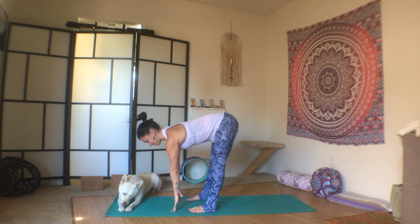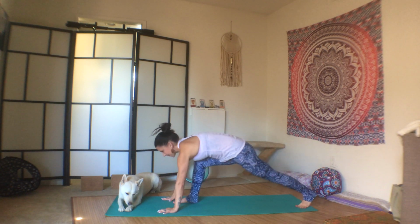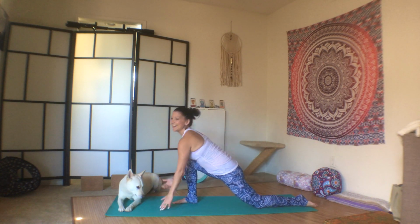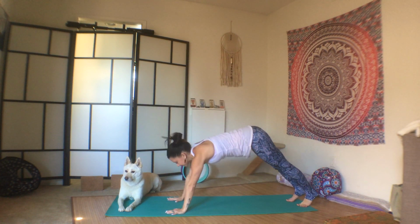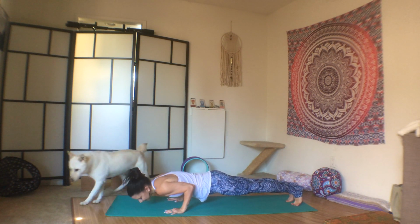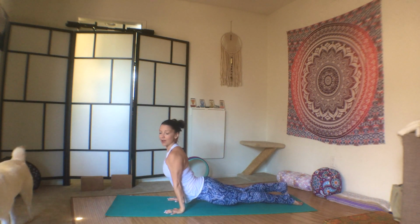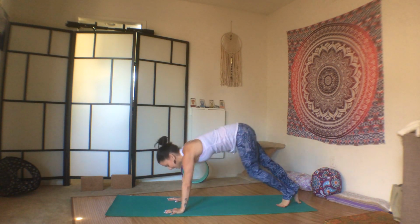Inhale, half lift. And exhale, plant the palms and step the left leg back. Drop the left knee to the mat and inhale, low lunge. Inhale here and exhale, plant the palms. Step it back to plank. Yogi's choice of vinyasa. Cobra or upward facing dog, and then meet me in downward facing dog.